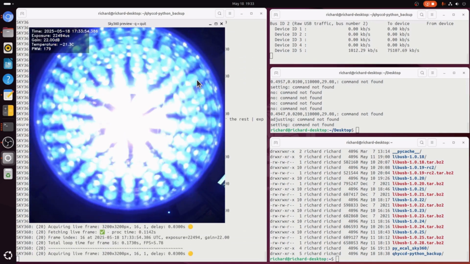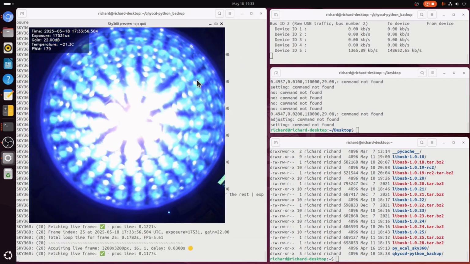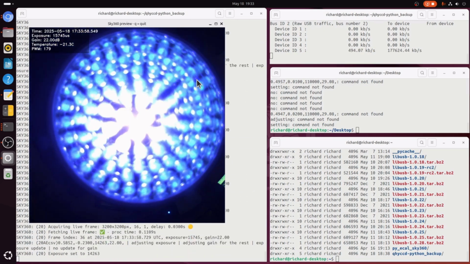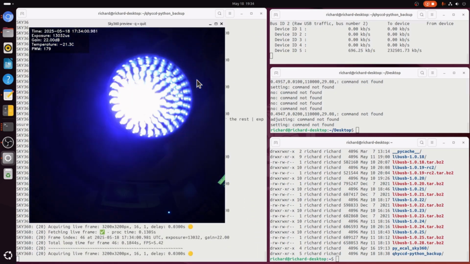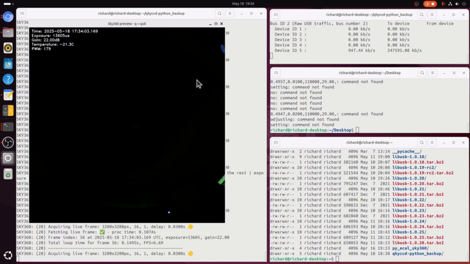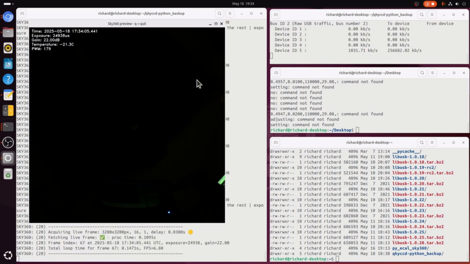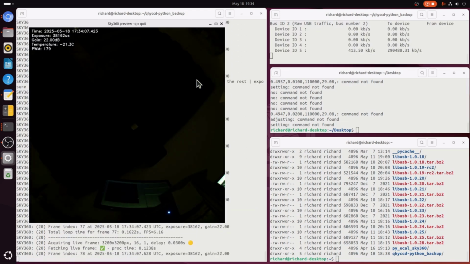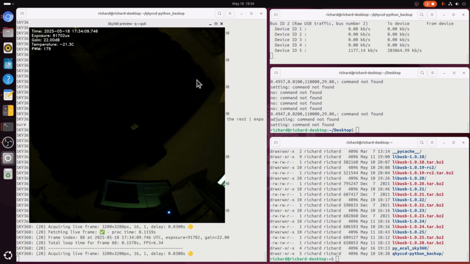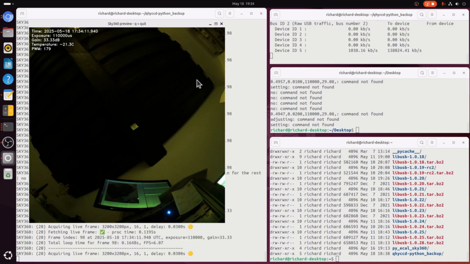So what you see here now are extreme changes that are not taking place in nature. My question was just how quick does the auto exposure adjust to light changes? And it takes, I think, 7 cycles until this loops back.